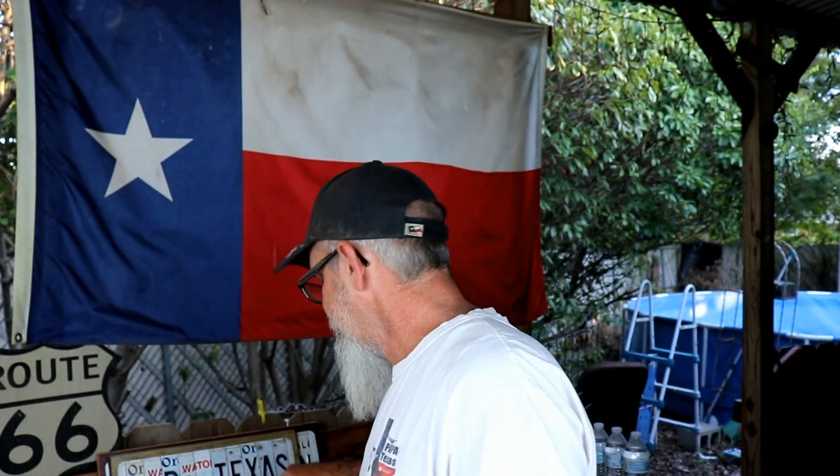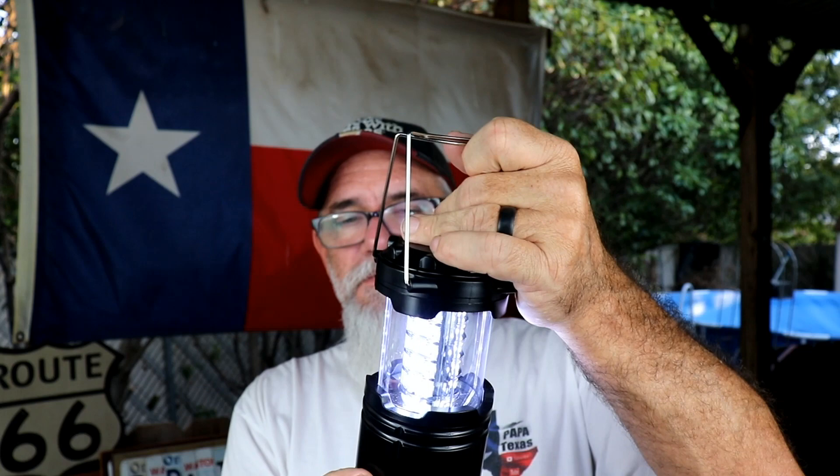Awesome Christmas gifts — that's a cheap price. If you're Amazon Prime, you get free shipping. A cool 2019 Christmas gift. Wrap this baby up, put it under the tree, and somebody's going to be happy and thank you for their new little lanterns — camping lanterns, LED. I've had to hang it and use it — you'll see a couple examples coming up. The link will be down below and the discount code will be down below. If you want to watch Papa Texas and the rest, you can. Just go down there, click on that, and go get you some gifts for Christmas 2019.